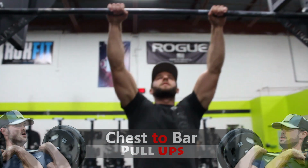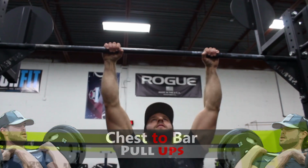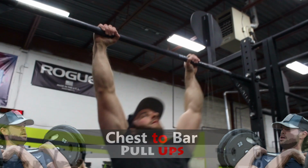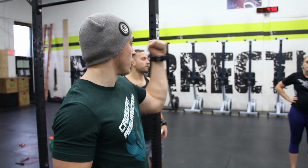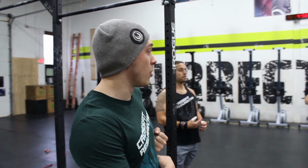So Mike's got pretty decent chest to bar, strict chest to bar. He's going to focus on trying to pull his elbows behind. That way he can get his chest to the bar and relax without letting go of his midline. So just make sure if you guys are doing pull-ups, vertical forearms, chest to bar, elbow goes back.